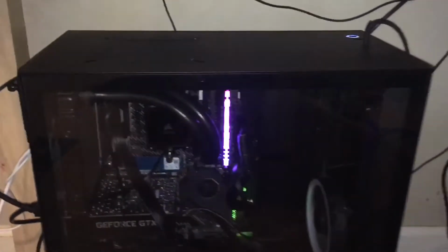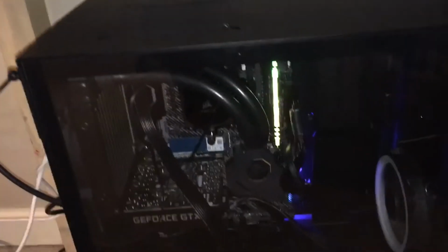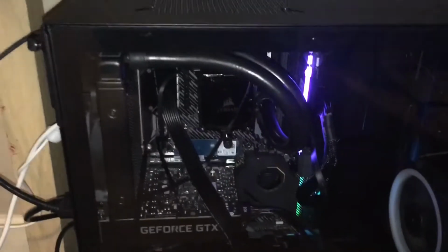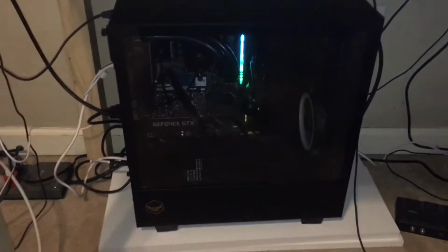So here's everything in my new case. Got the AIO there. But as you can see, there are some cords that are kind of messy and in the way. That's the only way that I could route the cables, simply because this is a non-modular PSU, this EVGA PSU that I bought. But I was just happy to get the computer back running. And it's crazy though, because the CPU runs at like 29 degrees Celsius now, which is just kind of nuts to me. But I feel like between the AIO and the new case, the computer runs way better.